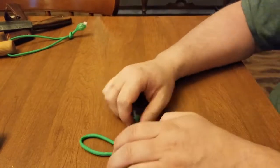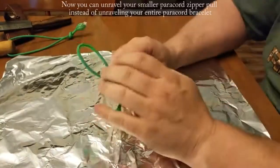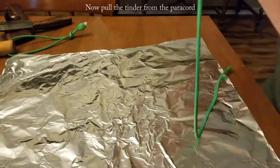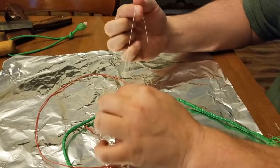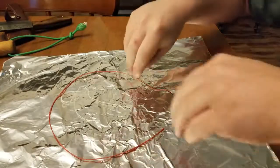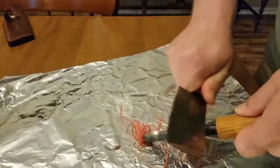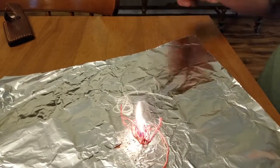Now let's say we're in a survival situation and we have a bunch of these — say five or six. We need a fire. This is one of the little cotton strings, which you could use for sewing or as a little extra tinder. Once you get the tinder all worked out, it only takes a couple of strikes. And now you have fire.